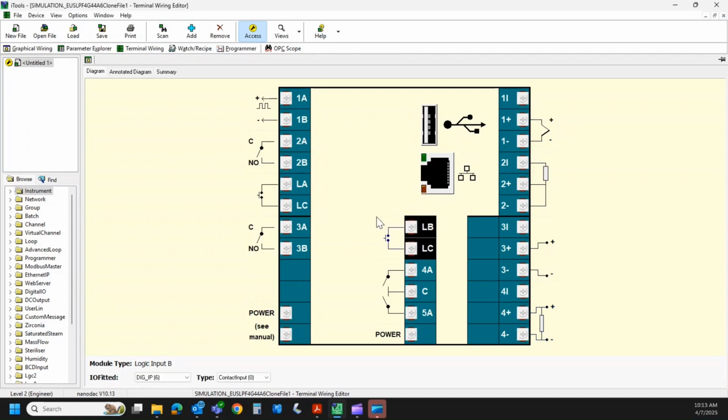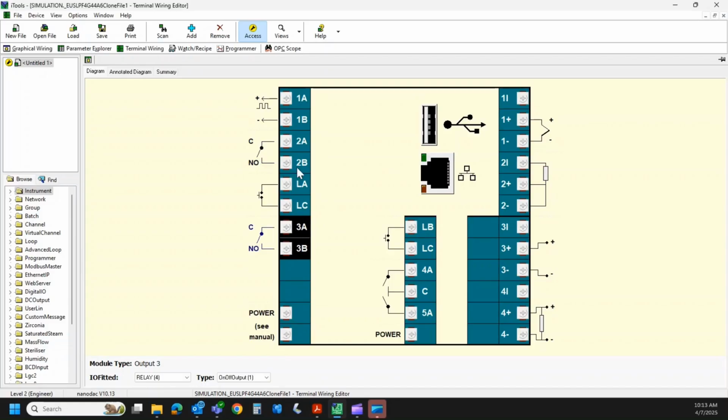We always have a digital input across LB and LC that can be set up for a variety of different functions. And we always have two Form A relays with a shared common. So they work independently, but there is a shared common. This is the board over here that field 4 calls out. So here we have a logic, a relay, and a relay.